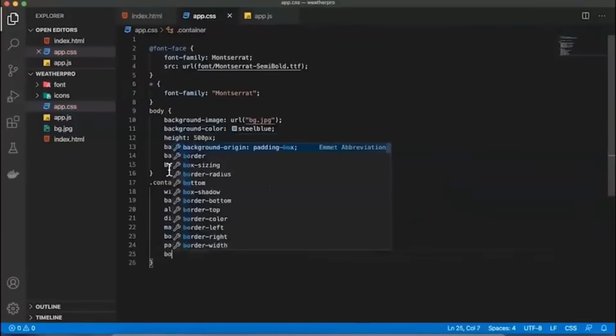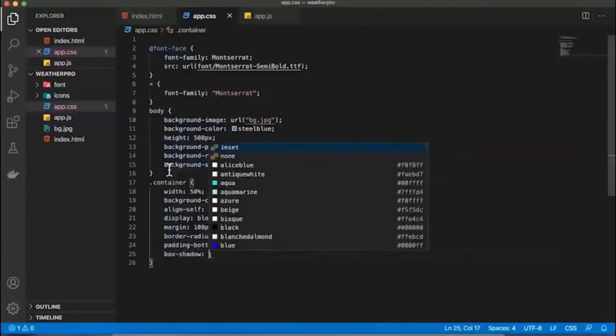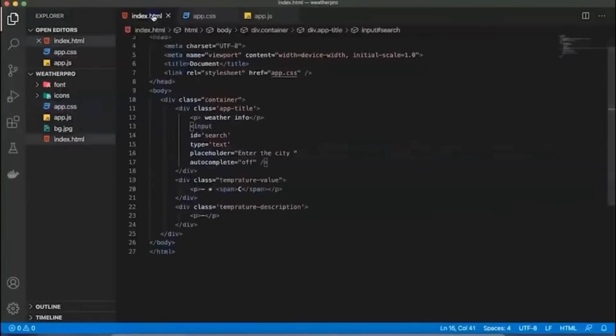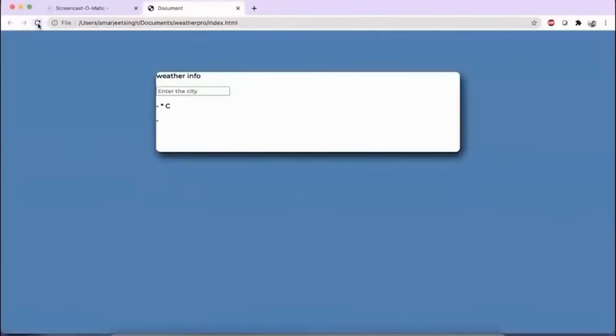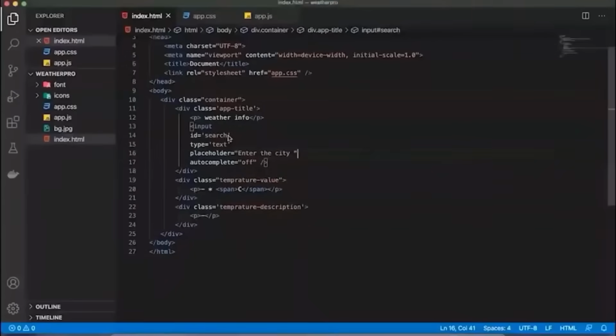Then box shadow, this box shadow we are giving 5 pixels, 10 pixels, 20 pixels, and black. This will be with my container. So in the index.html file we have a container. Okay, looks awesome now. So this is where exactly the details will be.